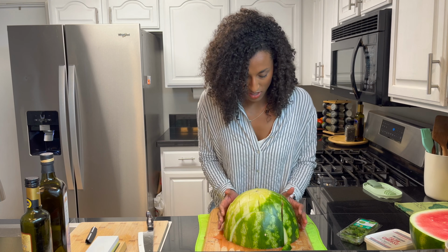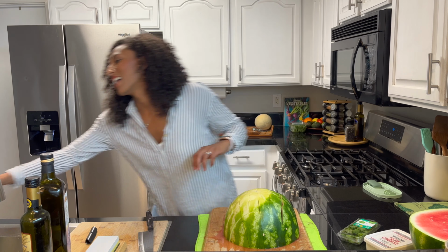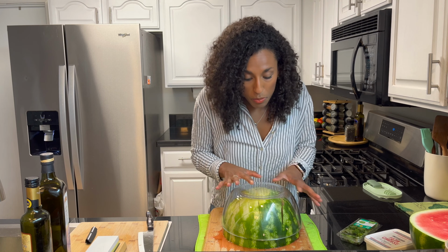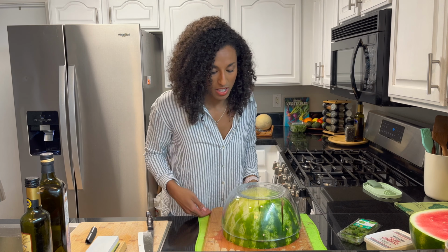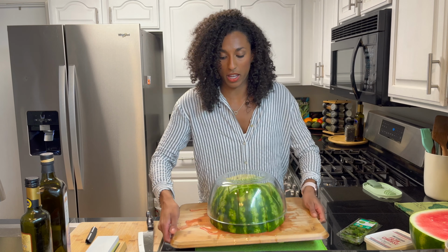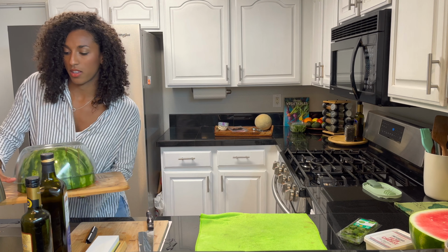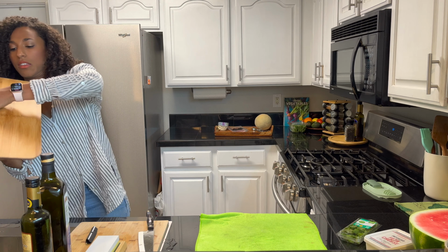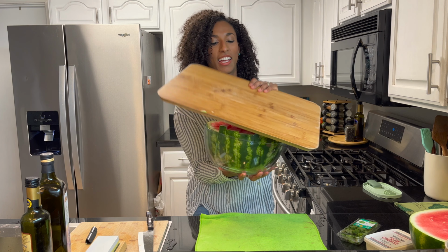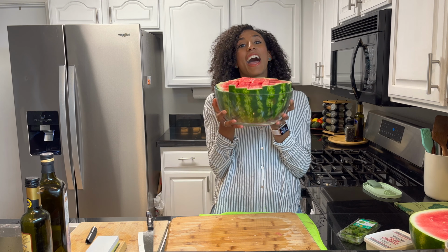Okay, so now we got our watermelon block. It looks pretty cool. And you get to take your bowl, put it on top of your watermelon, and if you got a juicy one like I do, then the juices might go flying everywhere. Drain that over the sink. But I just flipped it. Ha! And there we go.